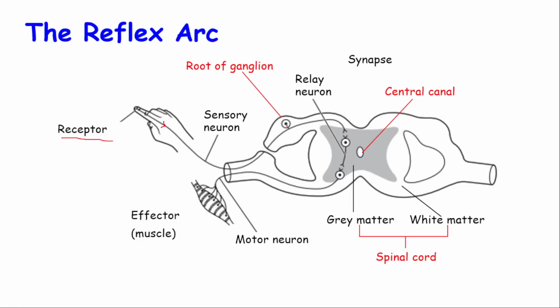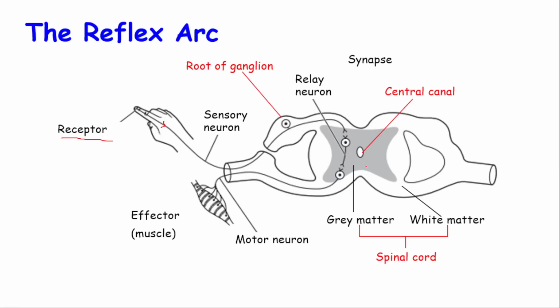How do we know the sensory neuron? There's a cell body at the side again, see it right here. And the cell body is usually situated in the root ganglion, all right? So in the root ganglion, that's where you find typically the cell body on the sensory neuron. And then we have a relay neuron within the gray matter that connects both the sensory neuron and the motor neuron. And then the motor neuron leads to the muscles.